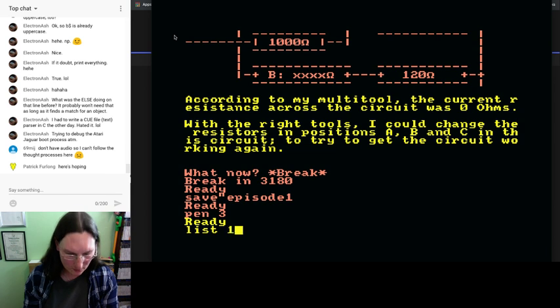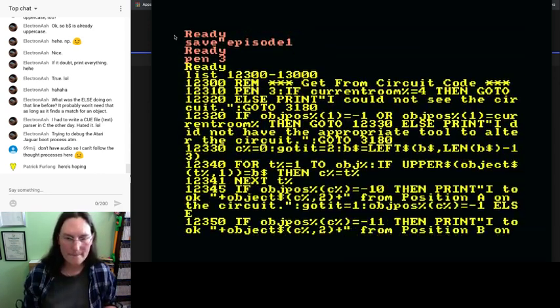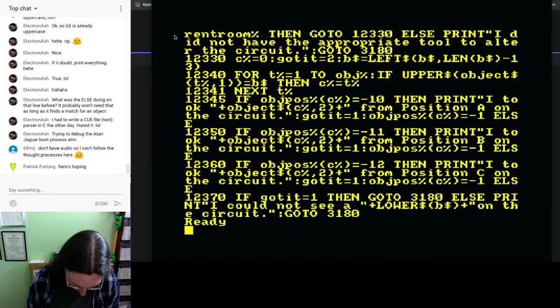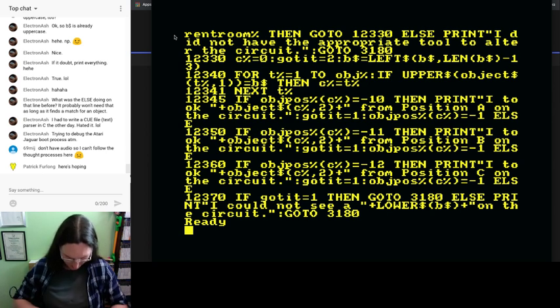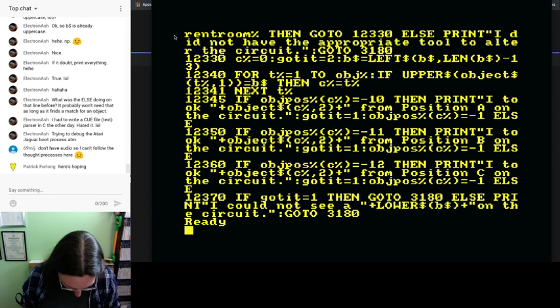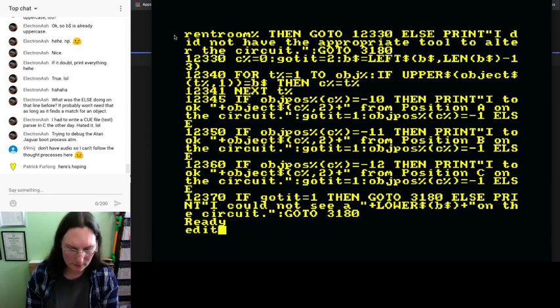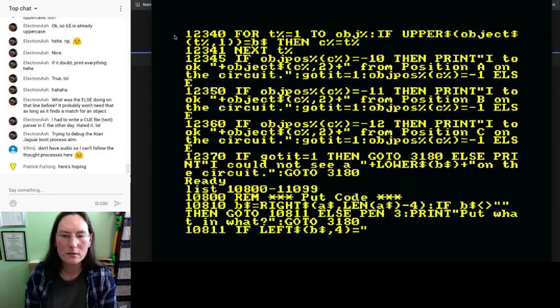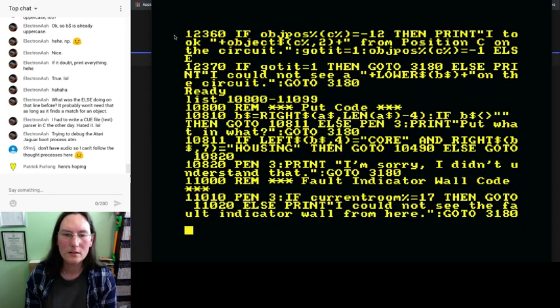Pen 3. List 1, 2, 3, 0, 0, 2, 1, 3, 0. Where does this code end? Okay, 1, 2, 3, 7, 0. So if I put 1, 2, 4, 0, 0 on here, put in the circuit code. So where is the put code? There it is, 10800. Edit, no, not list. List 10800 to 11099. Put code. There we are.